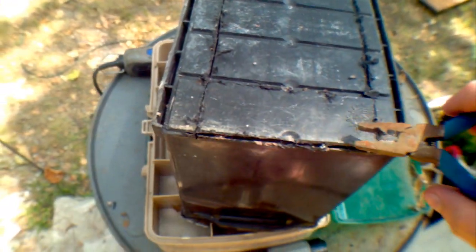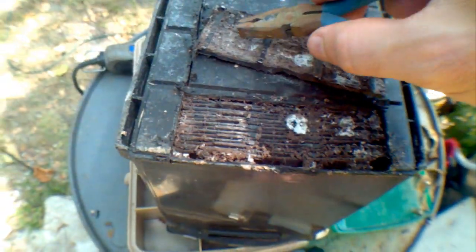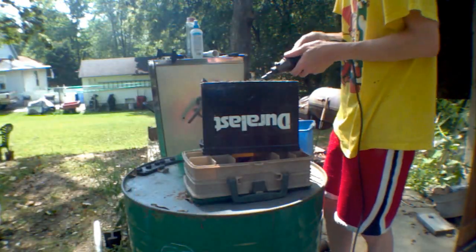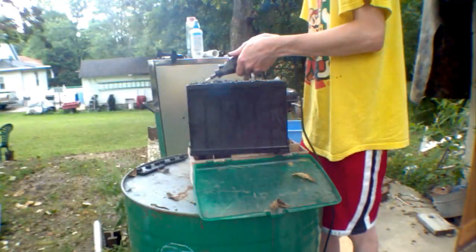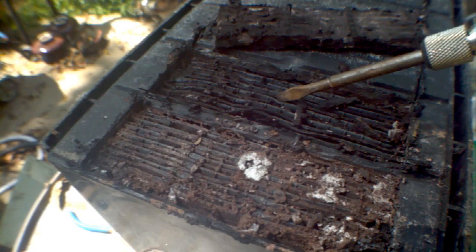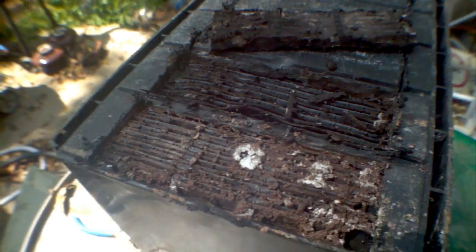Last night me and my mom used the dremel to cut along here, cutting off the bottom of the cells. They are really nasty — a lot of junk buildup inside, nasty sludge. Cell number two looks really clean though, cool compared to the first one. For a 20-year-old battery it looks like it's brand new.